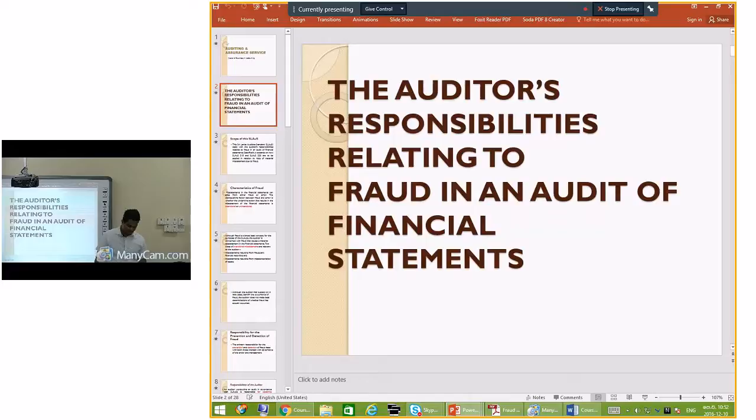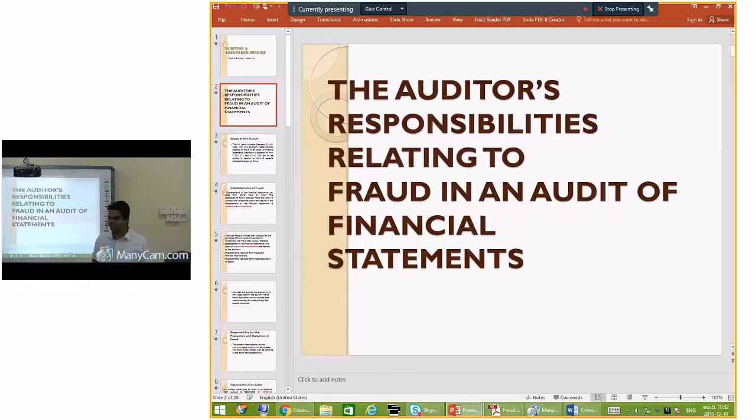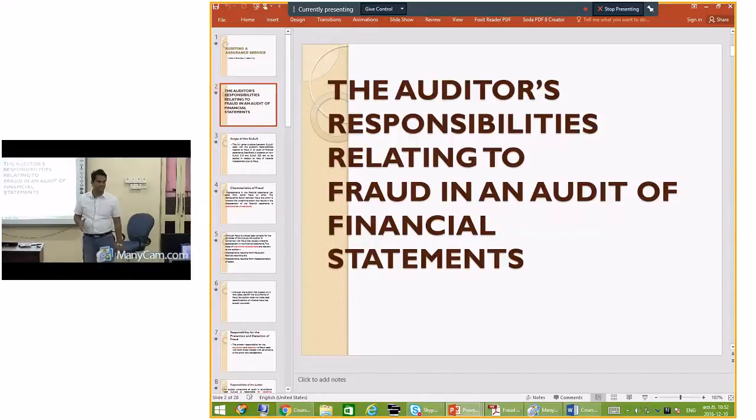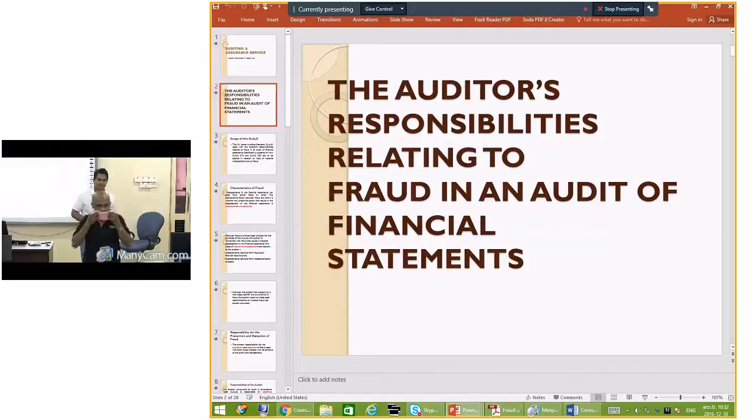So in this standard, the auditor's responsibility on the frauds of financial statements, we already discussed very important aspects, right? What's the responsibility on a fraud? How does the auditor deal with a fraud? As we discussed, detection and prevention of fraud is not a responsibility of the auditor. Then whose responsibility is that? Who should be responsible for detection and prevention of frauds?